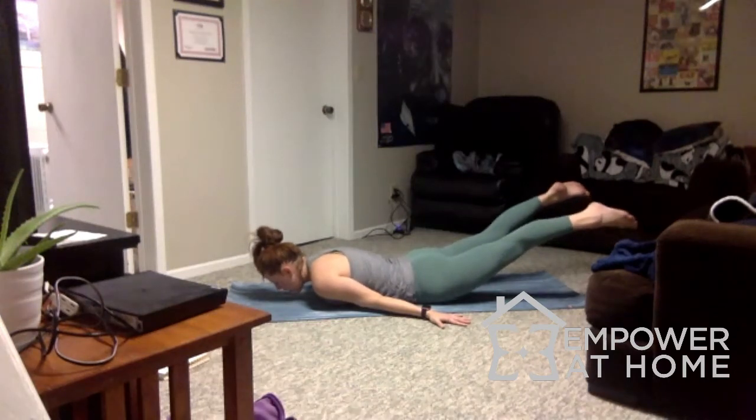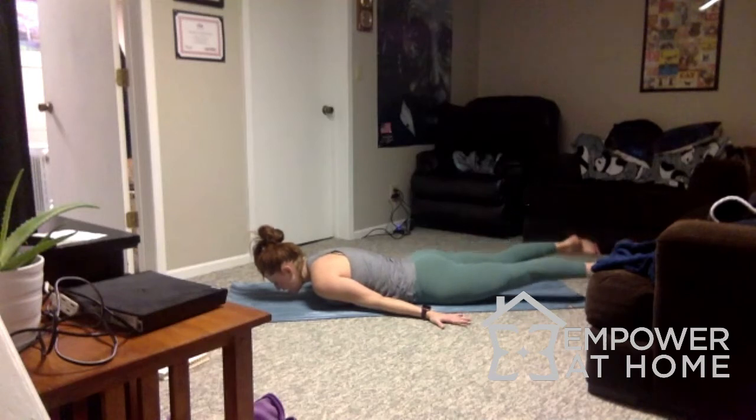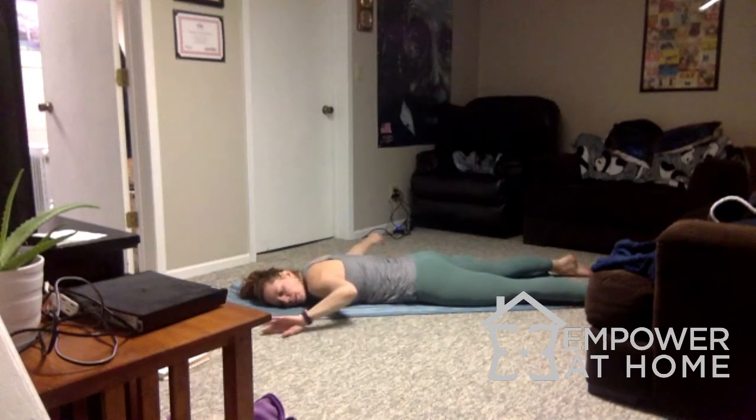Take another deep breath in. And on your exhale, release your legs back down. Opposite cheek finds the mat. Melting in here for just a moment.